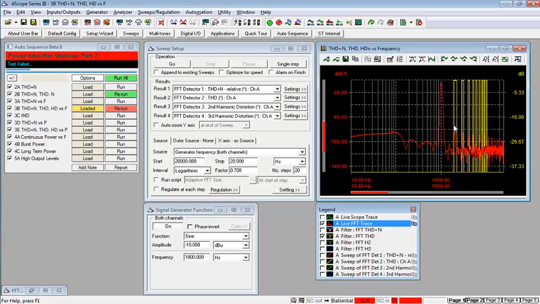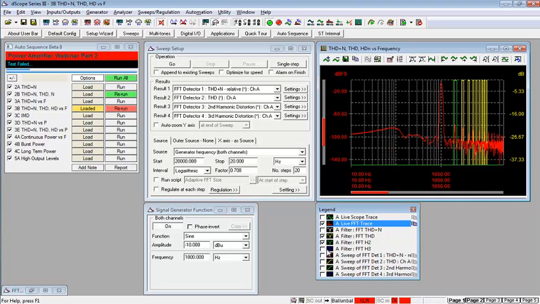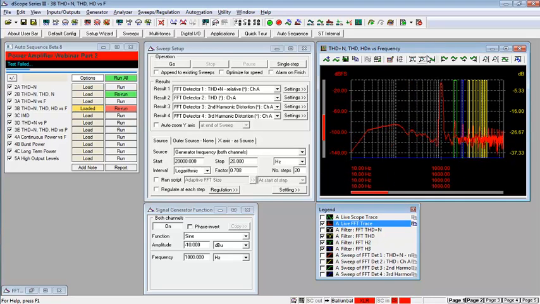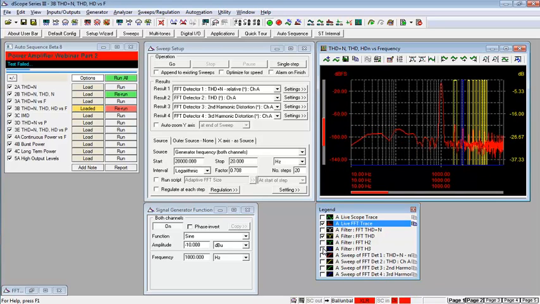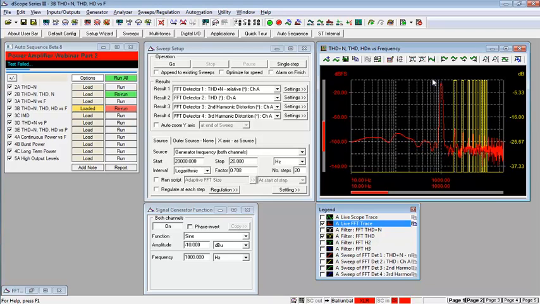THD, well, that's being measured by this bank of ideal brick wall notch filters. So we're just analysing the individual harmonics and nothing else. Second harmonic and third harmonic in green and blue likewise are again just ideal brick wall notch filters. Now everything looks fine at the moment, but then everything looked fine on my trace at 1 kilohertz. It was really below about 200 or 300 hertz where the problem started.